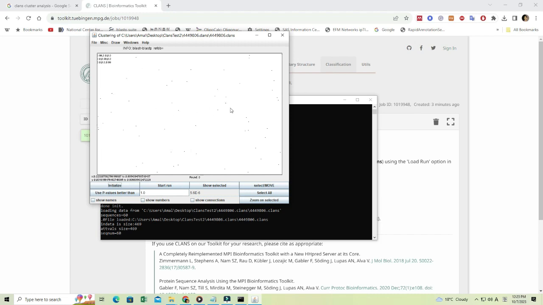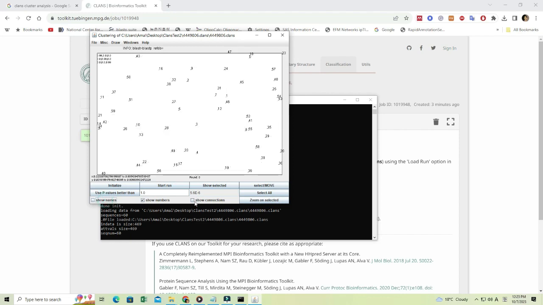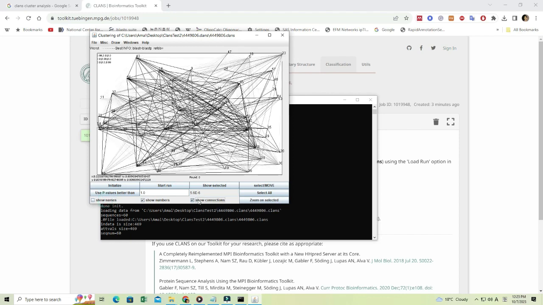Now as you see here, each individual sequence is represented by a single dot. By using this panel we can add numbers representing each of the sequences. If you want, we can add the names too, but it will make a mess since the names are too long.